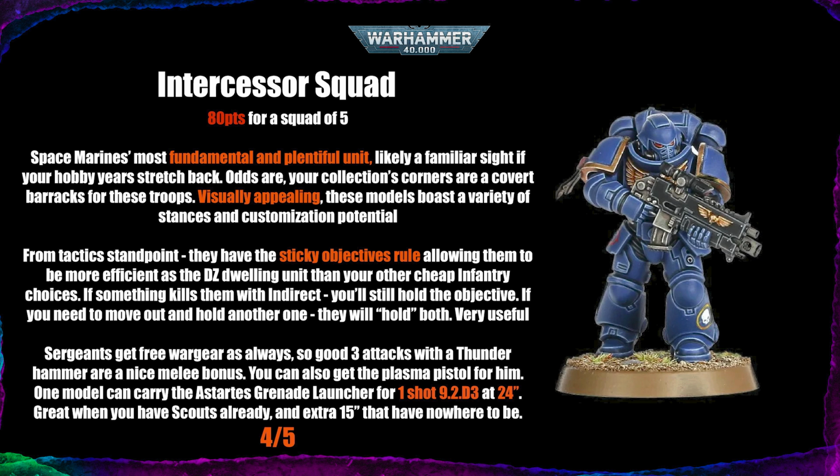And first, we're going to talk about the humble Intercessor Squad. It costs 80 points for a squad of 5 now, so 16 points a model. And they are the most fundamental and plentiful unit the Space Marines have. Likely, you have a lot in your collection. I personally have enough to probably build 3 Space Marine armies, and I wasn't really even trying to collect that.